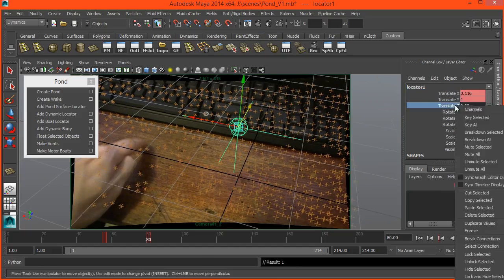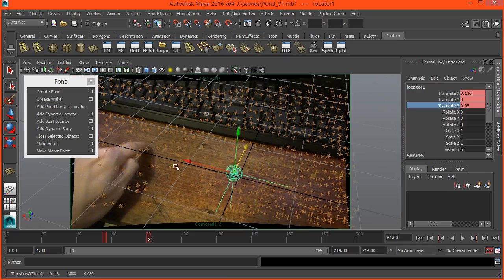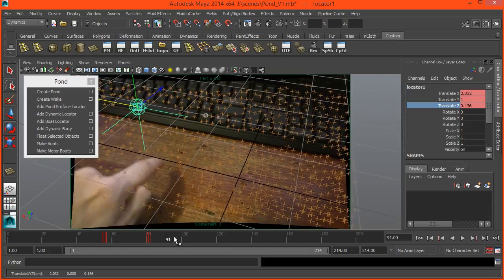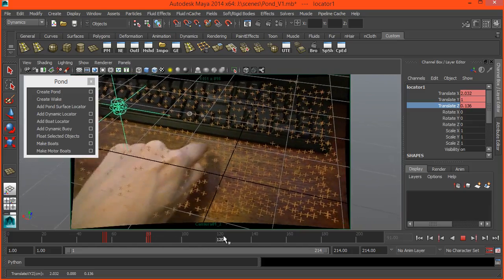So let's key X and Z, and on this frame move them to where they need to be, and then it goes back up again. So that's good, and just repeat this process until we have all the button presses.